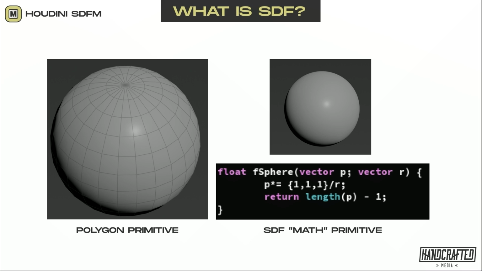Besides them being much faster and more efficient, the cool thing is also that because they're created by a function, they're resolution independent. So no matter how detailed your volume is and how many voxels it has, it will always look as crisp as it can. While a polygon primitive, if the resolution is higher than the density of the surface, you would start seeing the faceting of the different faces of the polygon primitive. So you would have to subdivide your model many, many times, which of course would also have some effect on performance. While SDF math primitives should always look great.